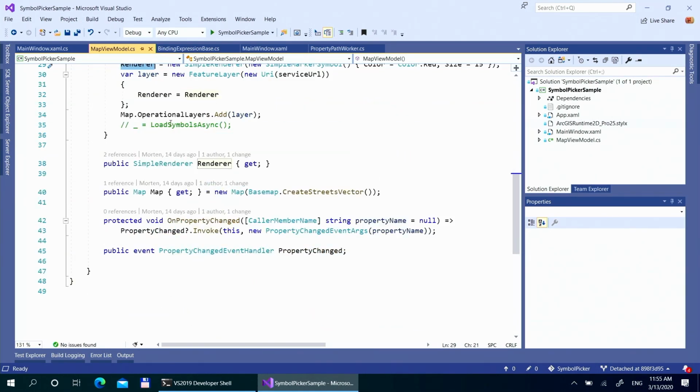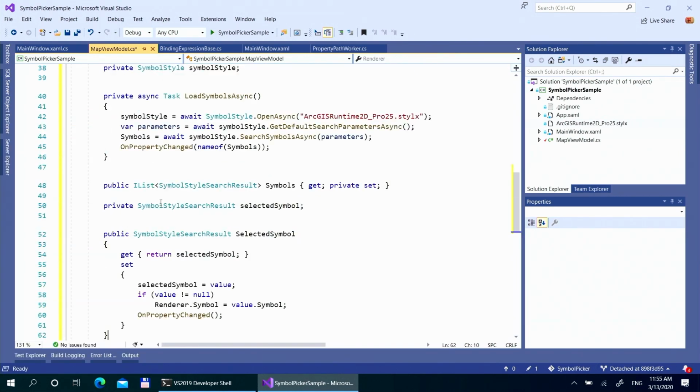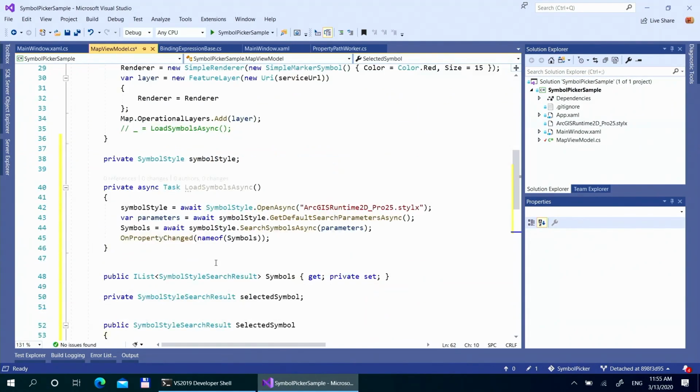So the first thing I want to do is actually try and load this. I'm just going to paste a little bit of code in here, and I'll walk through this real quick. So I have this load symbol method, which is going to load all my symbols. So in my constructor, I'm just going to make sure that happens. And so it basically just points to that file that I have in my Solution Explorer.